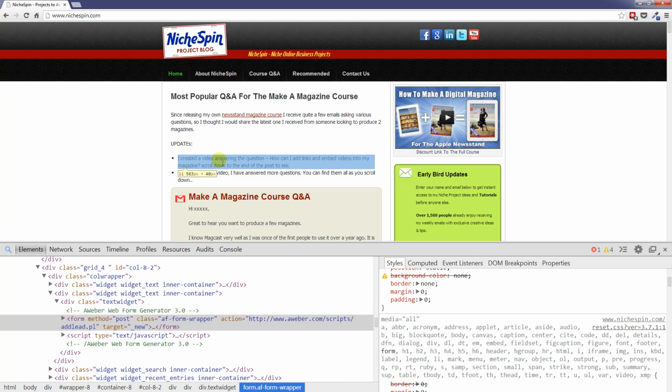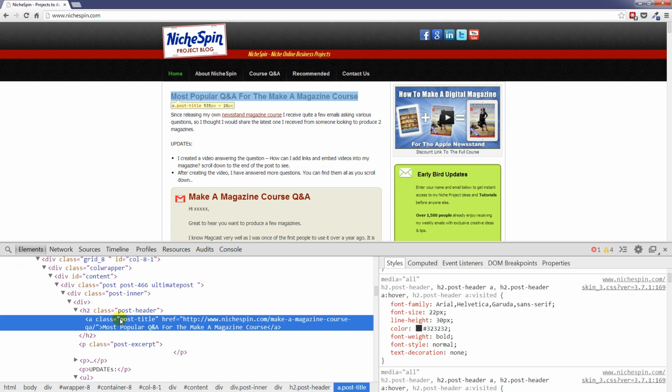So the tooltip gives us additional information depending on what element we are hovering over. Now, if I focus on the header and give it a click, we jump to the HTML that represents this header, and you can see it's inside the H2 tag. But over on the right hand side, you can see it's showing us the CSS styling for that header.